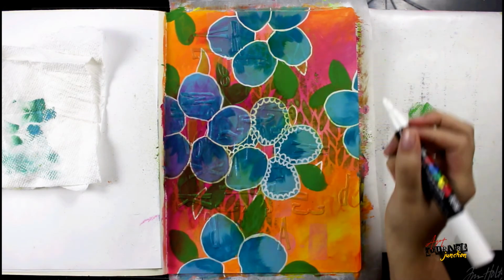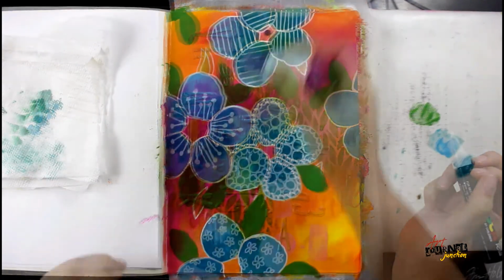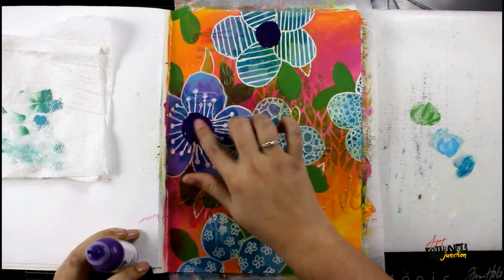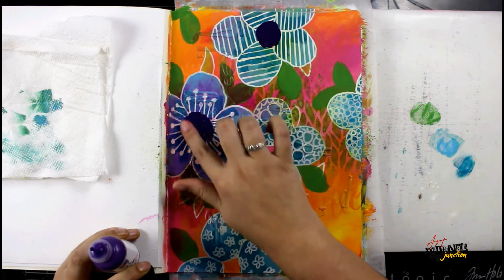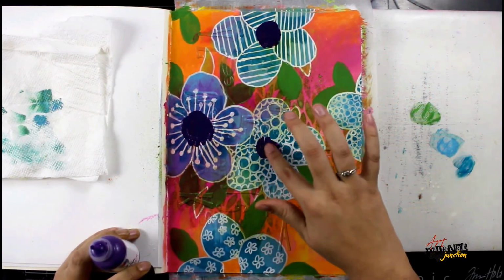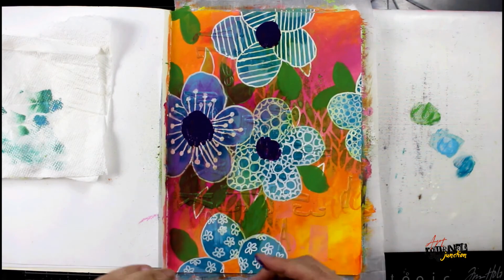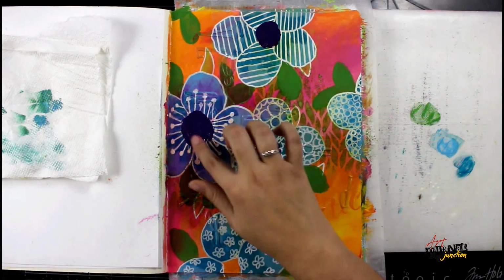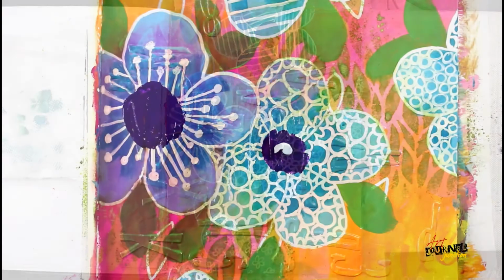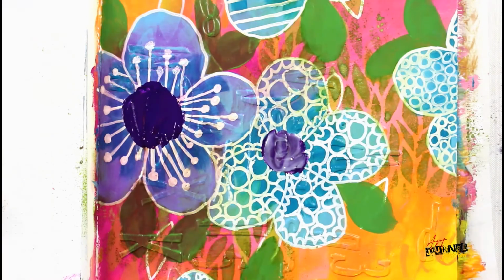I don't know if there's a name for that, but that's what I'm doing on all these petals. And then I filled in the center with dots. Some have lines, some have little flowers themselves, some have circles. And after I get that all done, I'm taking some purple paint and filling in the center of the flowers to give them a center. And give that time to dry.